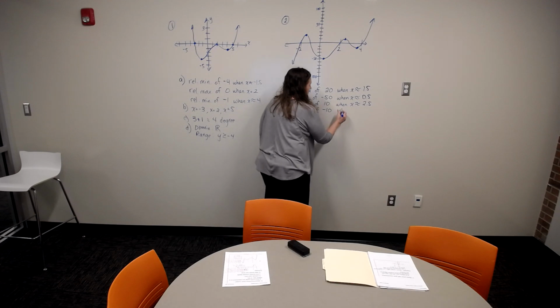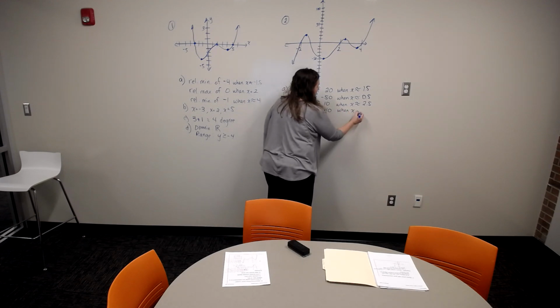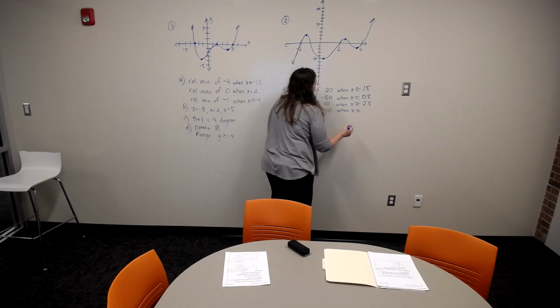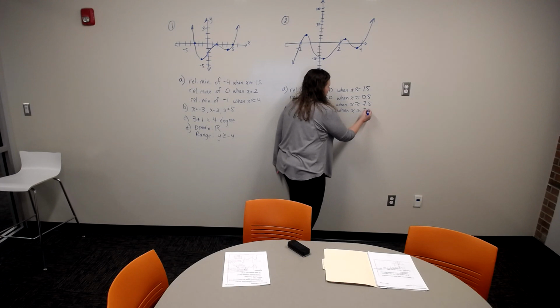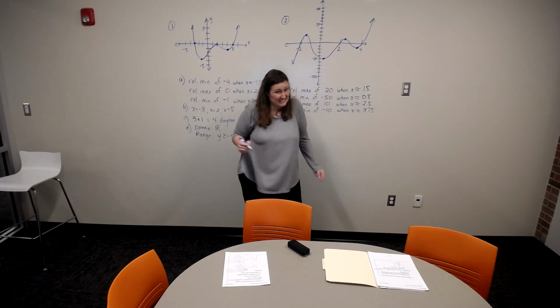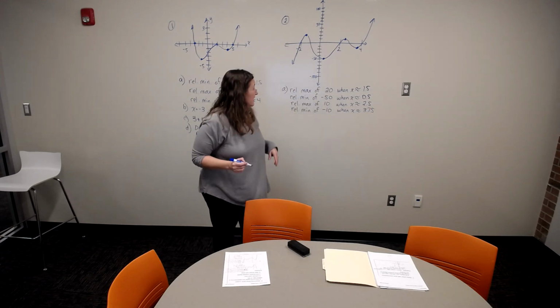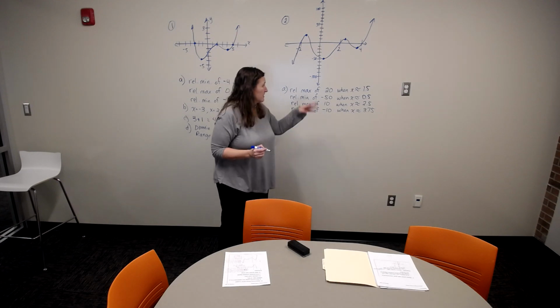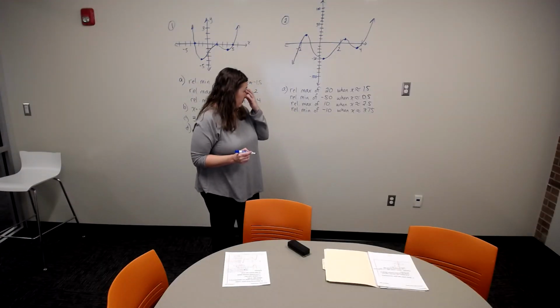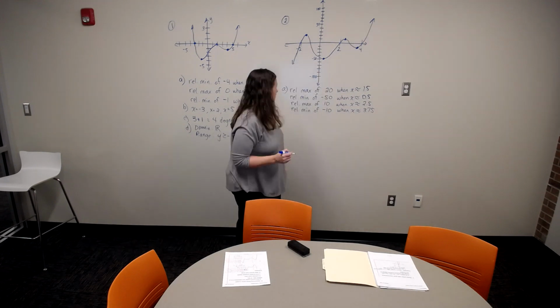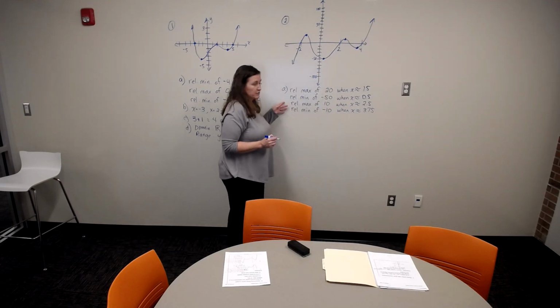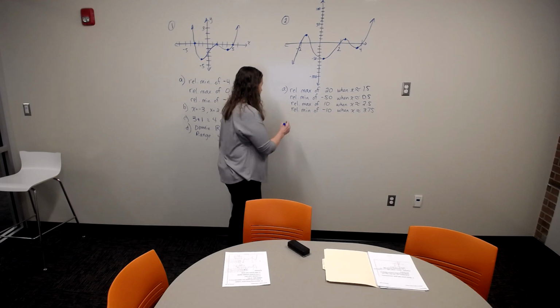But when x is about, and I thought this was a little bit closer to 4 than the 0.5 would be. So I don't know, maybe 3.75. I'm just estimating. It's not quite all the way to 4, but I just didn't think it was about at 3.5. Anyway, so I keep going up and there's no more mins or maxes. So that's my whole list of relative mins and maxes.